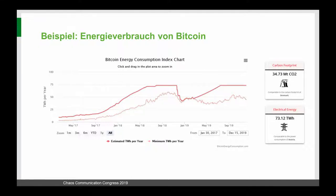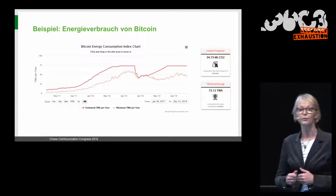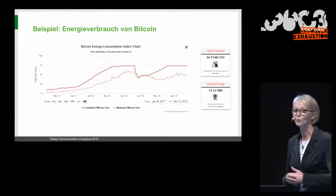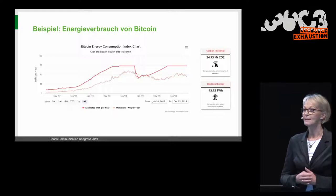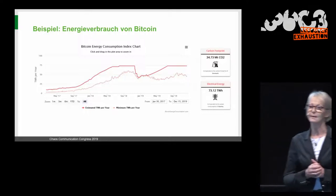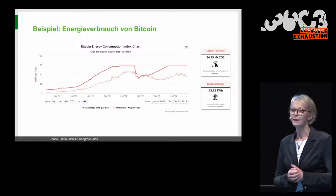You might know that Bitcoin mining consumes a lot of energy. Bitcoin mining largely takes place in China where power is generated from burning coal. When we need to reduce our carbon footprint, we have to ask whether there's a more efficient possibility. Bitcoin mining is connected to the price of energy — the lower the price, the higher the gain. Bitcoin mining takes as much power as the entire country of Austria. That's not peanuts — that's a lot of energy.